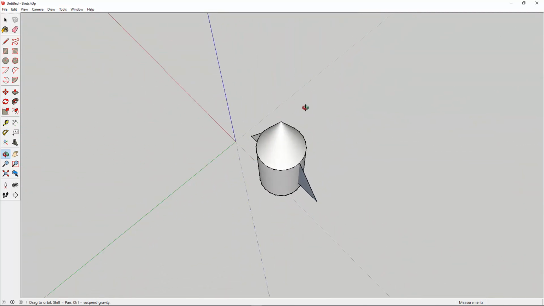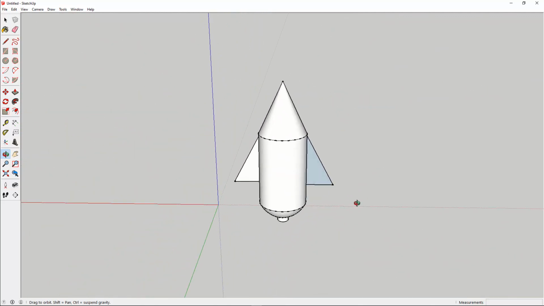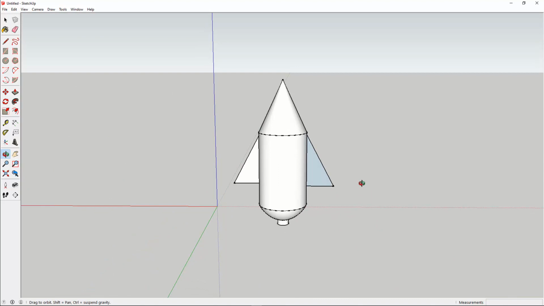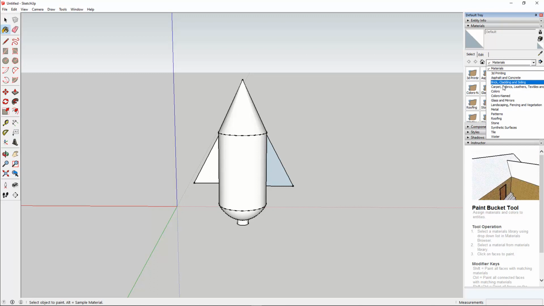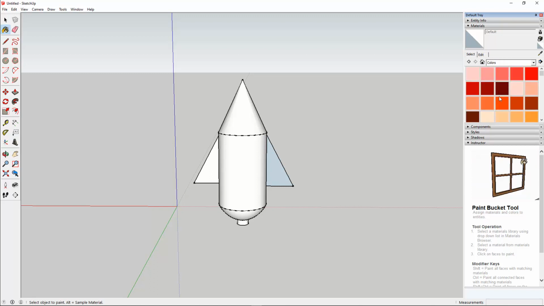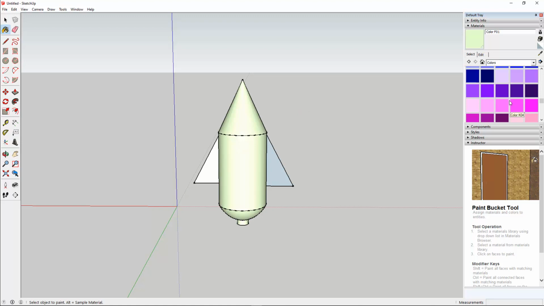Now I should have really made the whole thing a component at that stage. I forgot to do that, but you should do it. Select the whole rocket and make it a component. But the advantage of not making it a component is if you make it a component and you paint it, so turn on the paint bucket, you can make it a component afterwards and select colors. Don't make them really dark colors, make them something lighter, so gray or light blue. So I picked the body to be light green and the fins to be pink. If you had made the whole thing a component, you would have only one color, right?